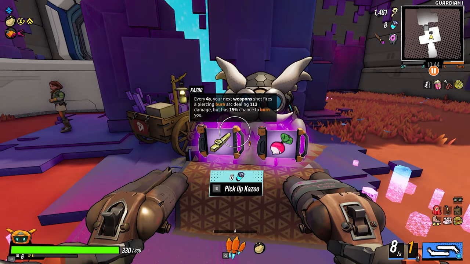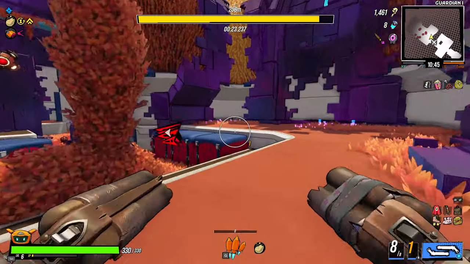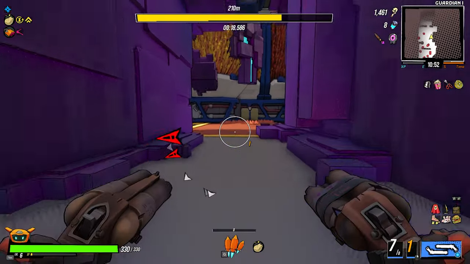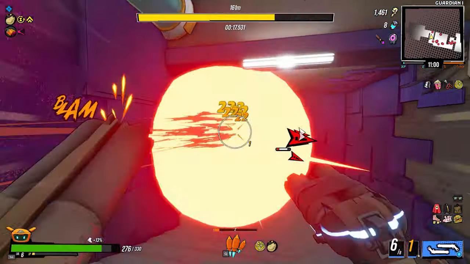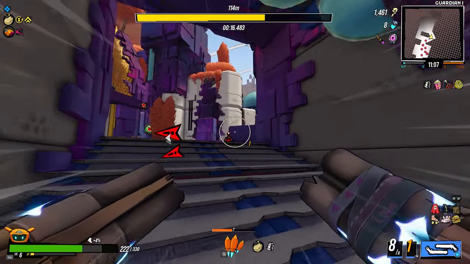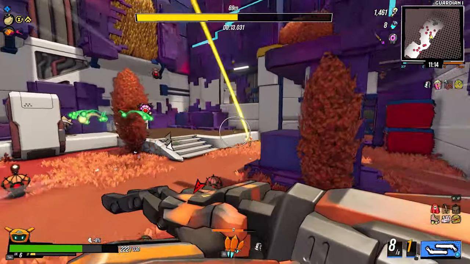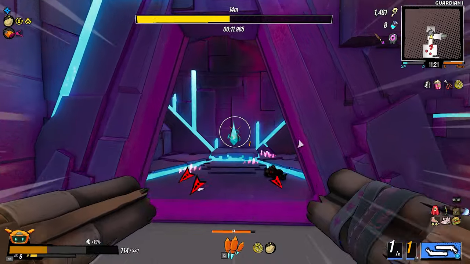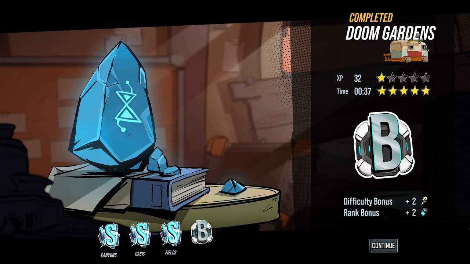What's that? Every 4 seconds, your next weapon shot fires a piercing burning arc. Nah. We're fine. Oh my god. Oh, that's a speedrun. Well, okay, let's speedrun it then, guys. That's a shame. Oh my god. Are we gonna survive, guys? Jesus. Holy poop. I'm not sure if we're gonna survive, guys. Oh, we survived. The teal crystal! Nice! I had my butt clenched, guys.